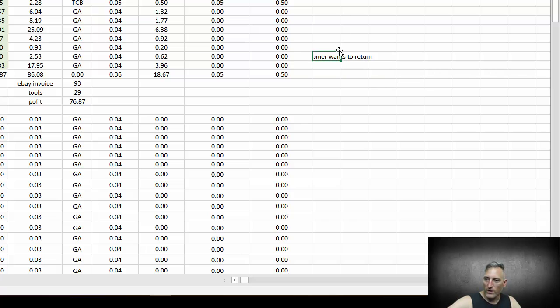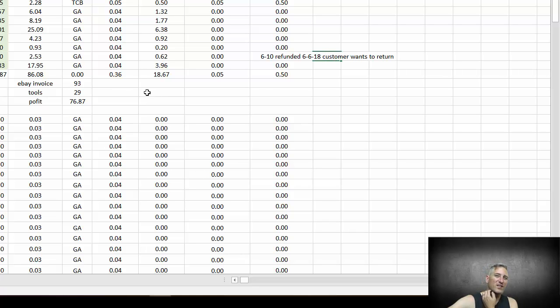And then when the customer does return the item and I process the refund, then I'll say, whatever date that is, I'll just say refunded. That way I have a note. So if they ever come back to me and say, hey, I never got my money, you can come back to your spreadsheet and you'll have the information here. It'll tell you that on 6/10 you refunded it. You can go back into PayPal and pull up the transaction for that and show them, hey, we refunded it.